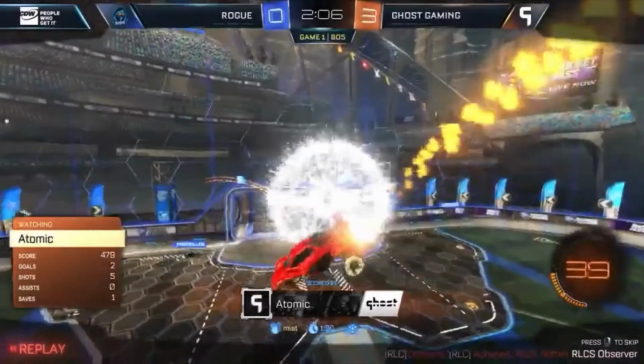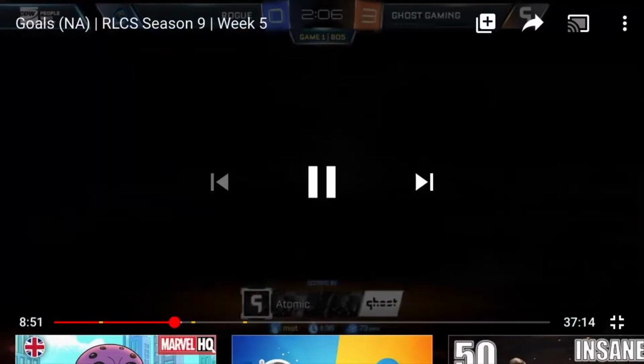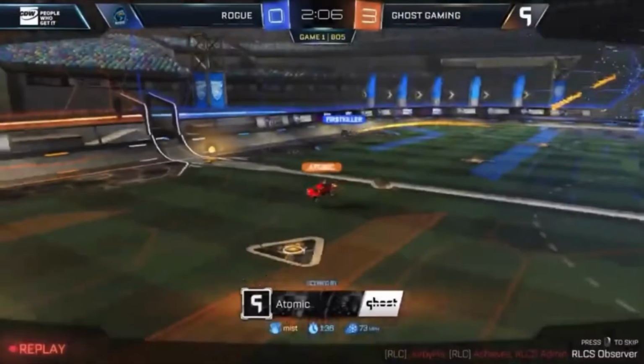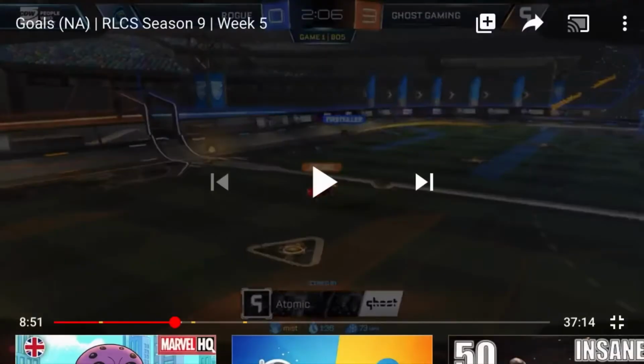And what about that for shot placement into the top right hand corner of the goal? The Rogue defence completely unaware of what's going on, thinking they've got a bit of time to set up and get boost as the ball's in the other half of the field, but that quick counter-attacking play makes it 3-0 Ghost.